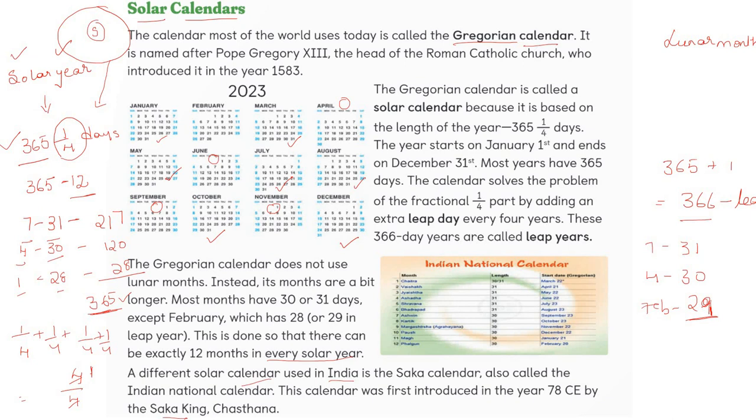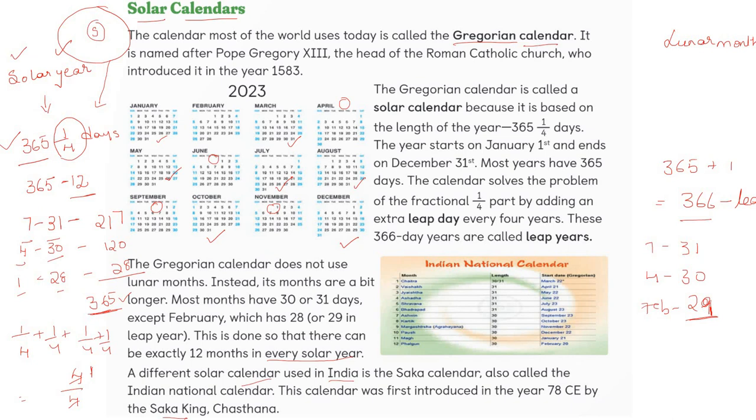So how did they arrange the calendar? They took 365 days and arranged in 12 months. Among the 12 months, 7 months have 31 days, 4 months have 30 days, and 1 month has 28 days. What happened to the 1/4 day? Every 4 years, all these 1/4 days were made into a day and added to the year. That year will have 366 days, and in that year February will have 29 days.